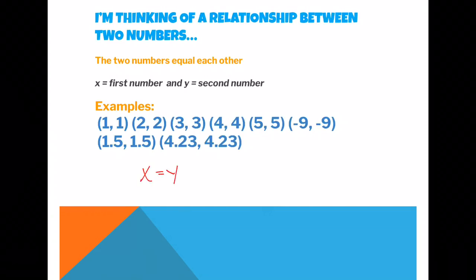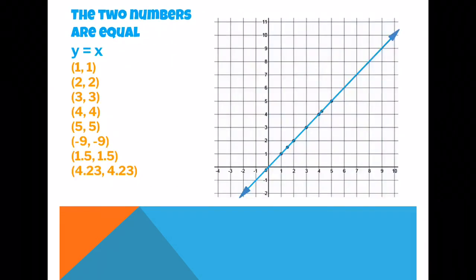And we can show that on a graph to represent the infinite number of solutions. So here on this graph, you can see I've graphed some of the common examples, and then I've drawn a line to show that there is an infinite number of solutions between these solutions and going on toward positive and negative infinity. So again, 1 equals 1, and so the point 1, 1 has been graphed here. 4 equals 4, and so the point 4, 4 has been graphed here. So the graph represents all of the solutions to the rule y equals x.